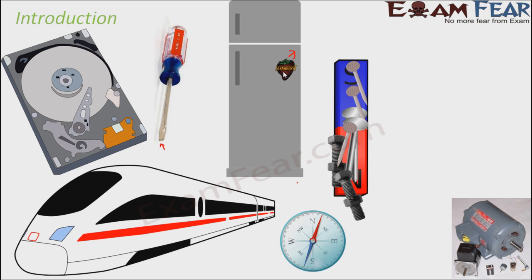Magnets are widely used in various applications. For example, in various electrical devices, whether you talk about generators or motors, magnets play a very important role inside them. We will not get into that detail, but in this lesson, I'll just introduce what a magnet is and what the basic properties of a magnet are. So we will just have a very brief introduction of magnets.